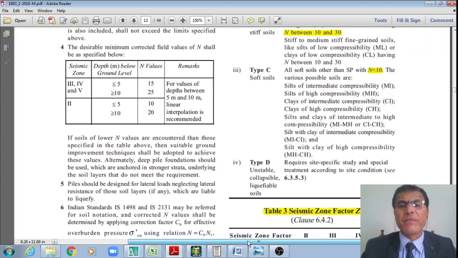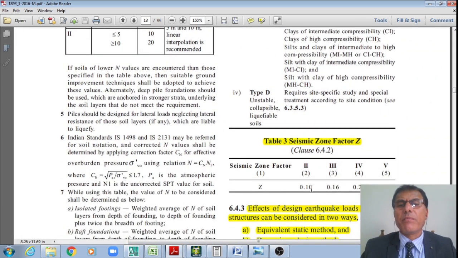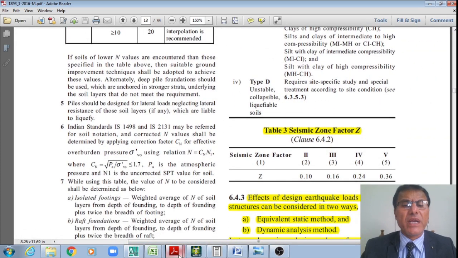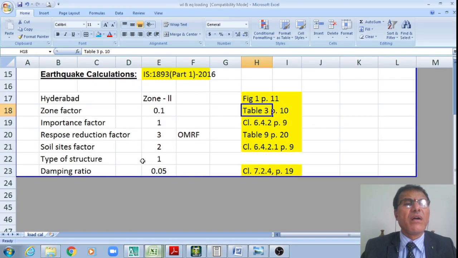You can observe this is 0.1. Similarly, for the other inputs, the importance factor I already mentioned from clause 6.4.2, page number 9, or it is also given in another table; the same value is given.